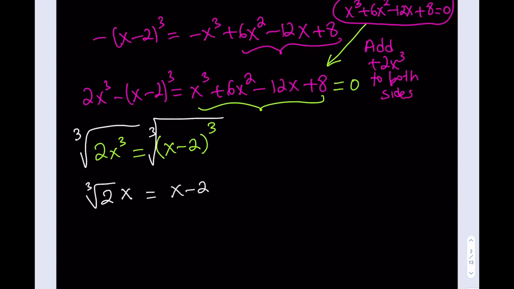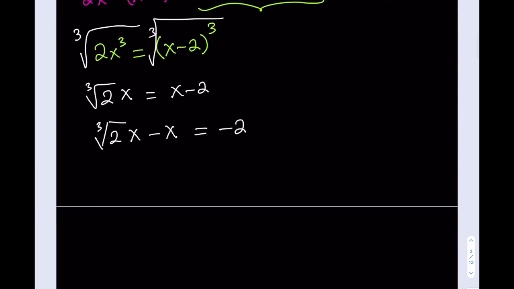Awesome. Well, I still haven't gotten the x yet, right? So what am I going to do? Well, cube root of 2 is greater than 1, so maybe I can subtract x from both sides. Right? My goal is to solve for x, so I might as well put all the x's on the same side. Right? So I'm getting this. And then what can I do next? Well, I can just take the x out, factoring in other words. And I'll be getting this nice expression. Isn't that beautiful? I get x times the quantity cube root of 2 - 1, whatever that number is. Obviously it's a positive quantity, equals negative 2.